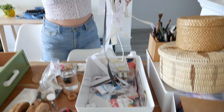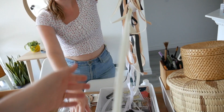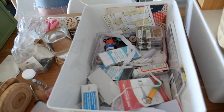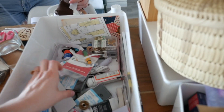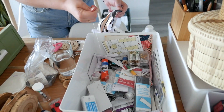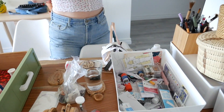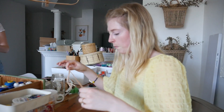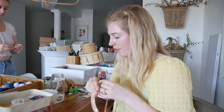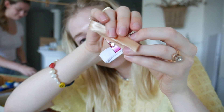Now moving on to my sewing supplies — you can see what a big mess it is. It's been like this for a long time. I have all my bias tape, all my zippers, and this is the part I really need help with because I have no idea how to organize my sewing bucket. The thread just gets everywhere and I never try to take anything out of here because it's so bad. We're taking all the thread and putting it in here for the serger thread. Megan came up with a solution for the bias tape — she took one of my sewing clips and just wraps it around and clips them so they're all nice and pretty.